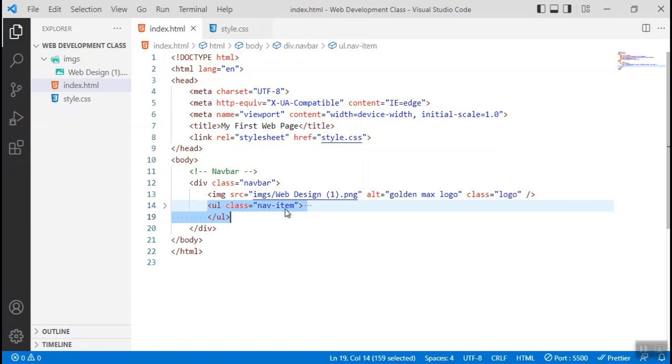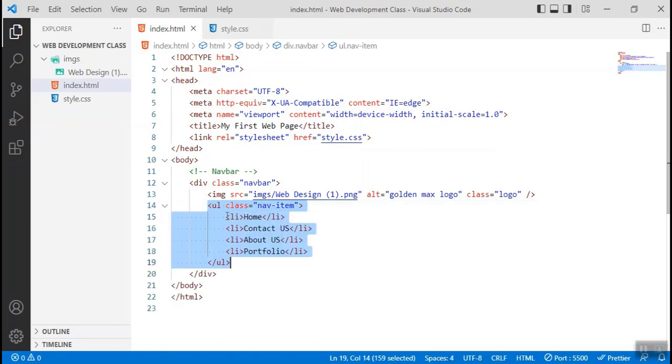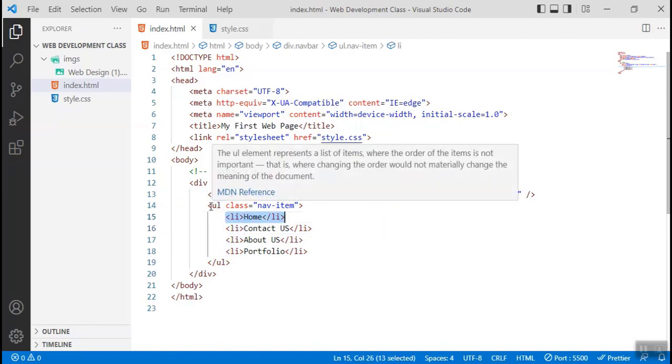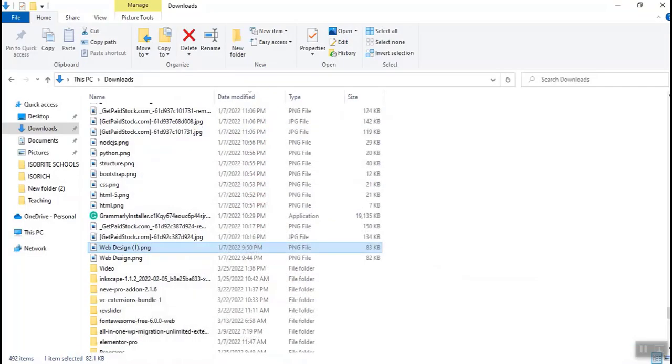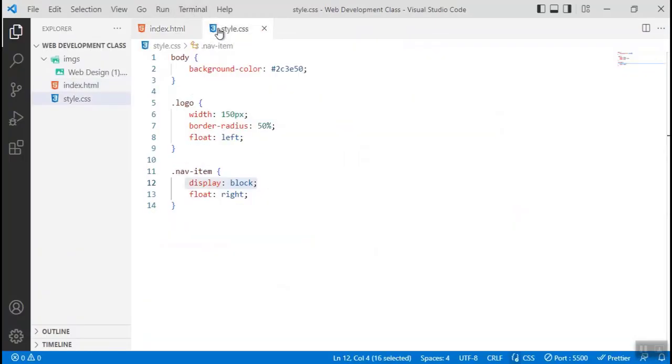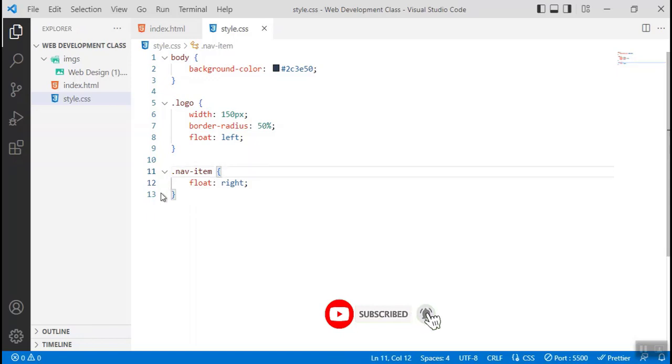That's why I called this class name. But if I want to style the list items inside the unordered list, I need to change my selector. Sorry. So for that, what I need to do is I would come down, I'll get rid of this because that was a wrong approach.